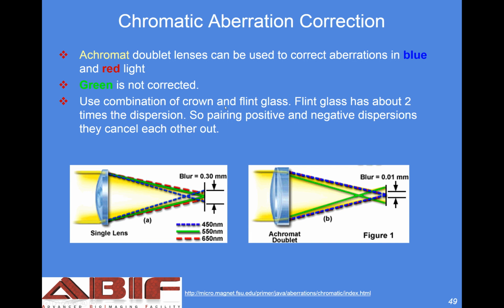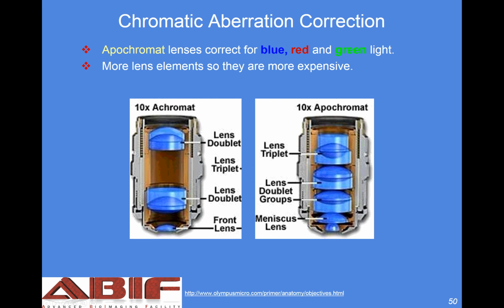So if you look at an achromat lens, achromatic corrects for blue and red, but apochromatic lenses correct for blue, green, and red. And they basically have more optics again, using different lens shapes and different types of glass to bring the light together in the same focal plane. These lenses are more complex and they have more elements, so they tend to be more expensive. And they often have less light transmission as well because you have more optical surfaces that the light can reflect off of.